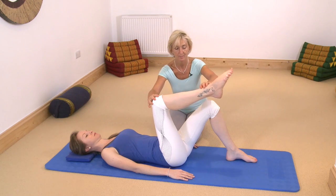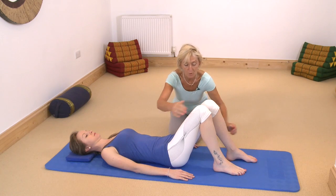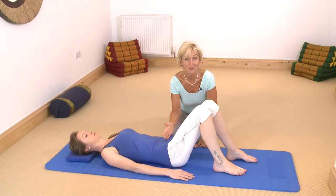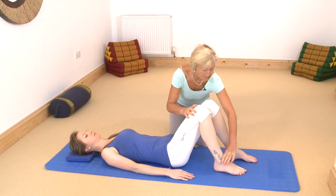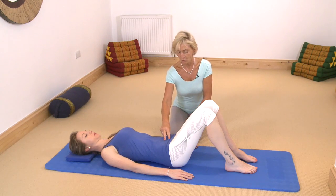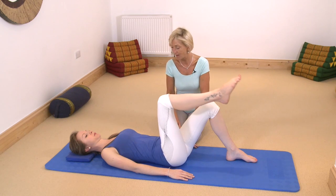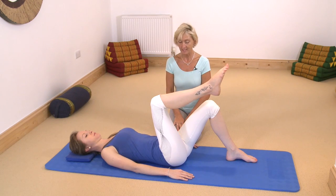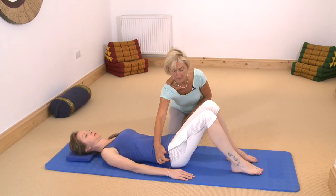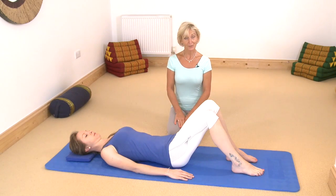Sometimes what happens is people drop this foot to get down onto the mat, and what she's done here is she's altered the angle behind the knee, and she hasn't needed to use her core at all. So one more in the correct way. Take a breath in. As you breathe out, engage your core, don't move that pelvis, don't put any weight through the other foot, and bring the knee up. And the same going back down. Don't alter the angle behind the knee, always hinging from this hip socket. That's great. So those are single knee folds.